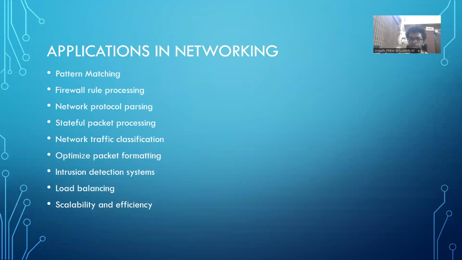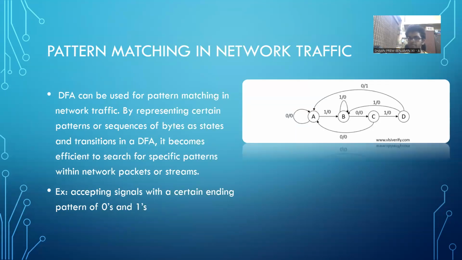On to the application. These are only a few applications that we'll be covering in this paper. There are many more other applications. Some of them which we'll be following today are pattern matching, firewall rule processing, network protocol parsing, stateful packet processing, network traffic classification, optimized packet formatting, intrusion detection system, load balancing, scalability, and efficiency.